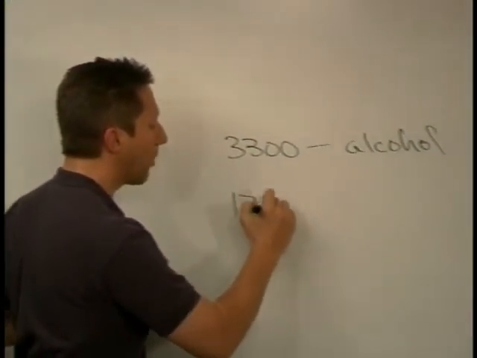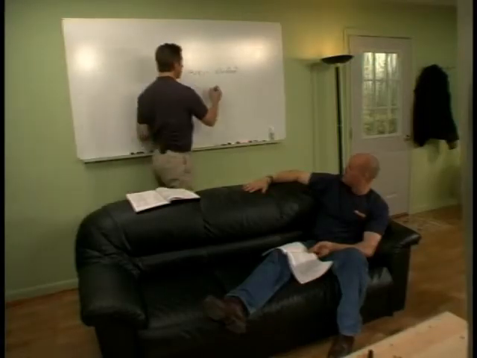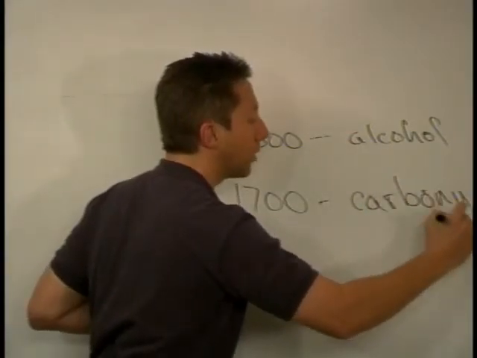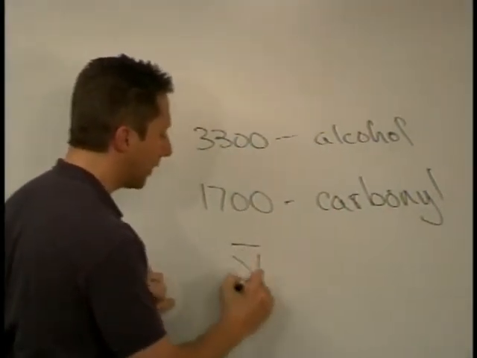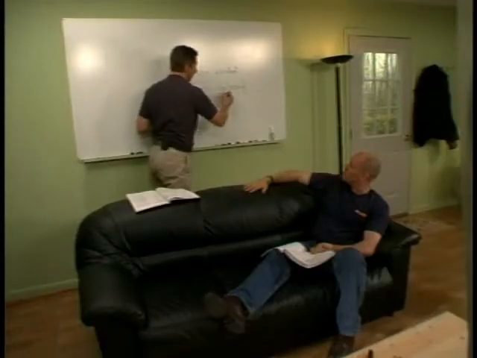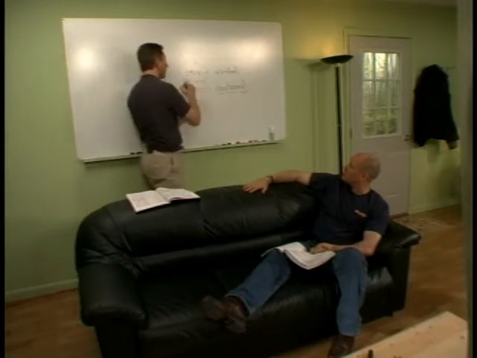Another one that they want us to memorize on MCAT, and they've done this by asking this question a couple times, is a stretching at 1,700 indicates a carbonyl group. And so I've got a stupid little mnemonic, if you'll forgive me. If you draw the 17 this way, it kind of looks like a double bond to oxygen. It's a carbonyl group. So stretching at 1,700 in the IR spectrum, carbonyl. Stretching at 3,300, alcohol. Question 147.